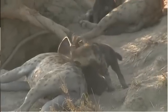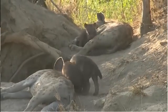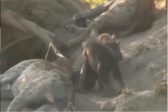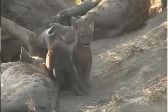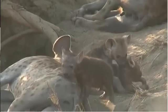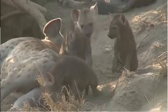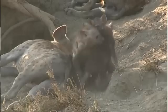Oh, here comes trouble. It looks like the next of the Decembers is trying to decide whether to have another drink or, oh no, here it comes, or she comes. Now we'll see. Quite interesting. Now there is a possibility that the two Decembers are both males, and although hyenas practice Cain and Abel syndrome, so if two baby females are born, the firstborn will kill the secondborn, with males, they do that sometimes, but not all the time.